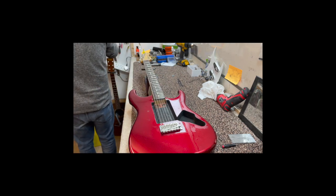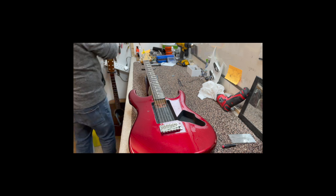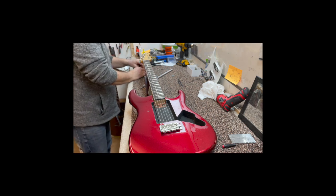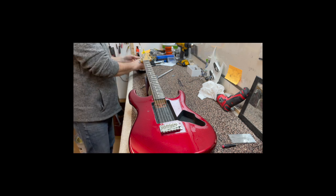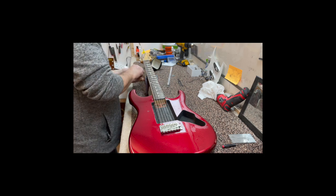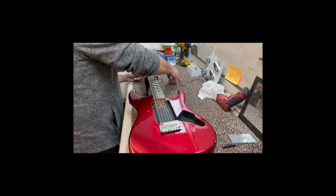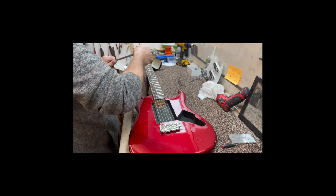So it just goes to show that it is largely cosmetic, and it's very rare that it gets in the way of how things play. So I don't consider it a worthwhile trade-off to sacrifice the life of your frets just for clearing up some cosmetic grooves that don't really interfere that much in play.